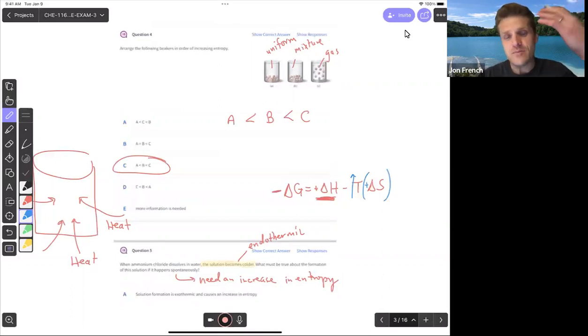Exothermic would feel hot because exothermic is releasing energy to the surroundings. So when you think of an exothermic process, like a combustion reaction, your fireplace, that's releasing heat, giving off heat. Endothermic is absorbing, ending up at a higher energy because it's absorbing energy from the surroundings. In this case, the water is the surroundings, and that's why the water gets colder. That's why it would feel cold to the touch.